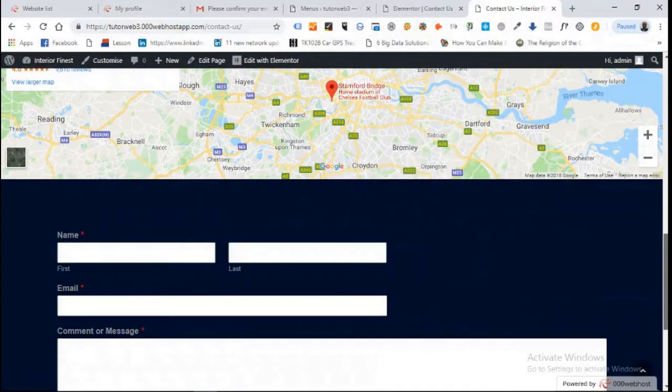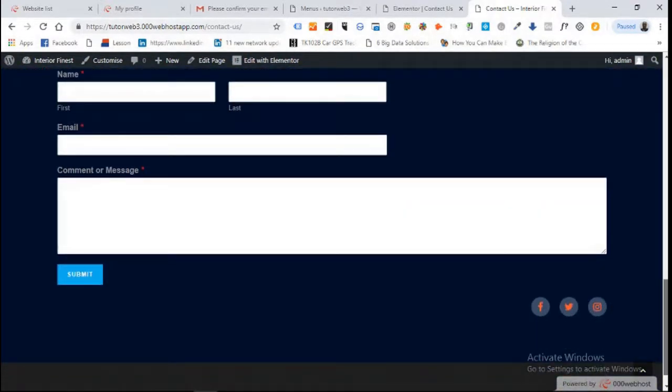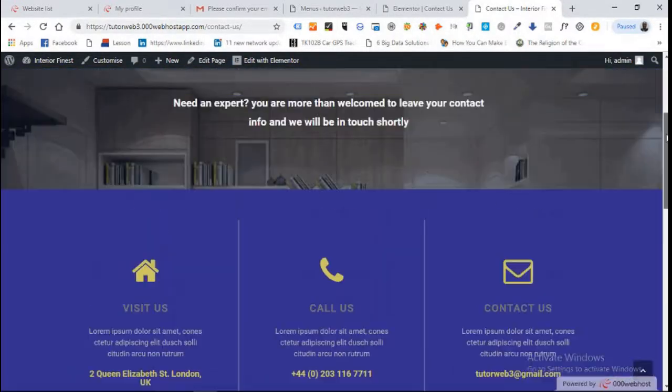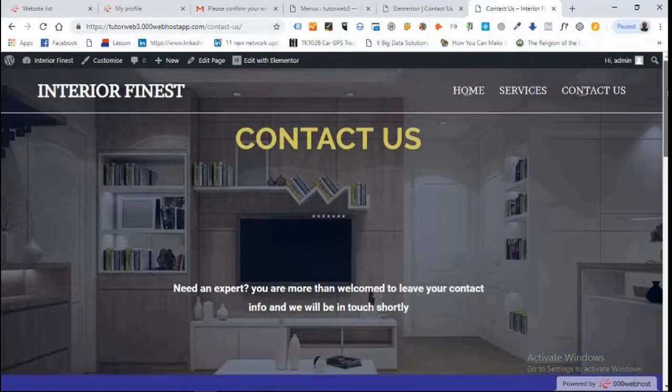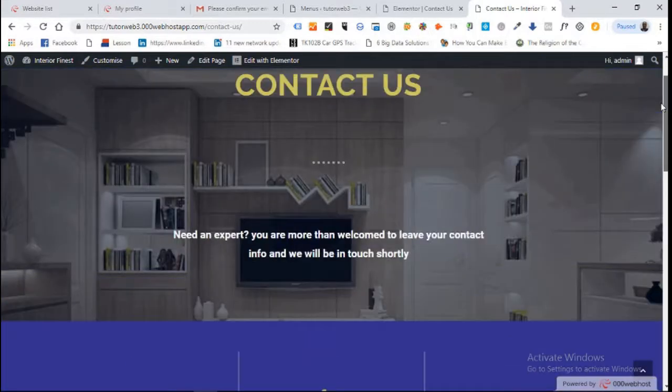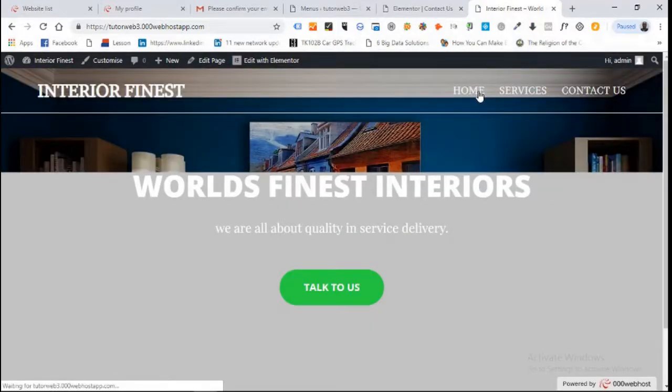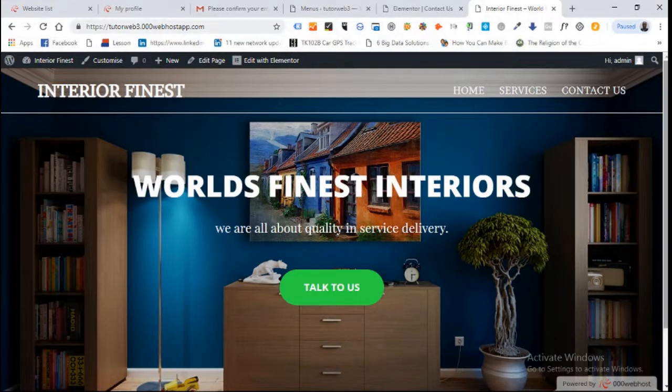And so you can see that scrolling down, anybody that needs to contact us can come here, type whatever they have to type and click on submit. You may decide to take this form to the top of the contact us page, whatever you like, it is based on what you decide. But for me, this is what I'm doing, and this is our contact us page. And now we can click on our home and see what we've been doing all the while. This is our home page. This is what it looks like.